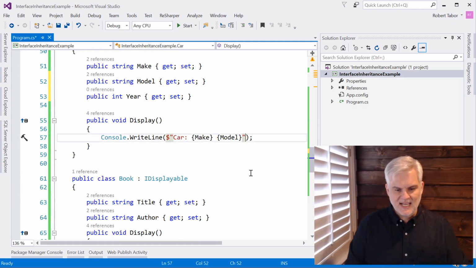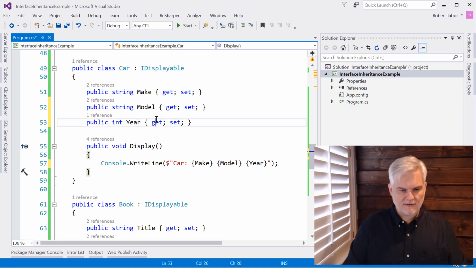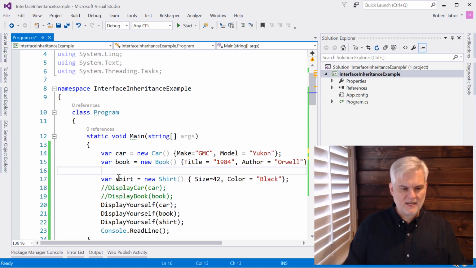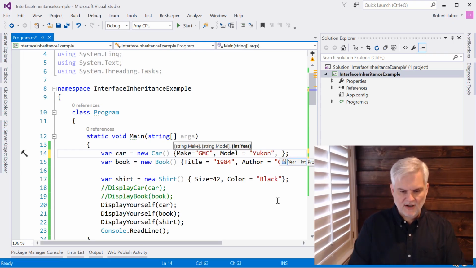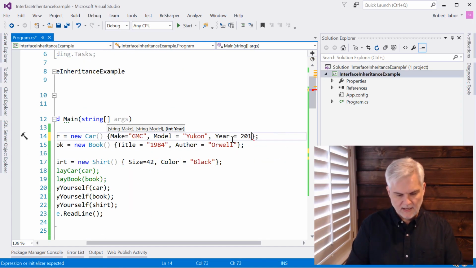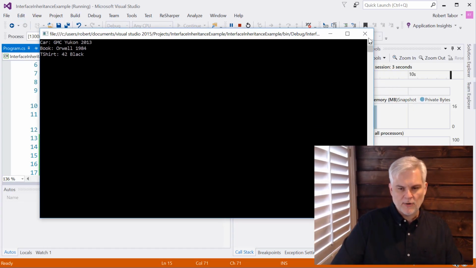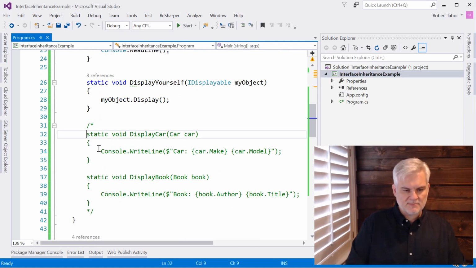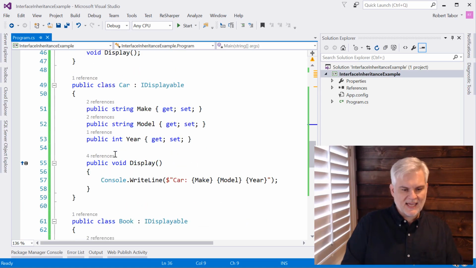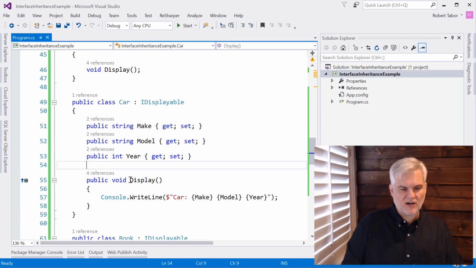That doesn't make as much sense as just making the change here, like inside of the display method for the car, right? Now, again, we are creating instances up here, so as we create a new instance of car, I'd still have to give it a year, but that's kind of a different thing. That's object creation, and somebody's got to do that at some point. It just happens that this example is so simple that I kept it in one spot. But now the application still works, and I didn't have to change both my display function here in this object and my object that I'm displaying here. I'm just making one change just to the car itself. All right?